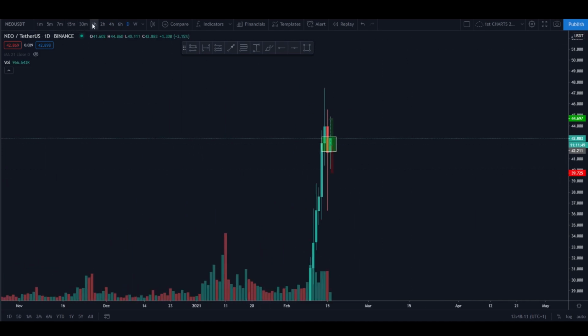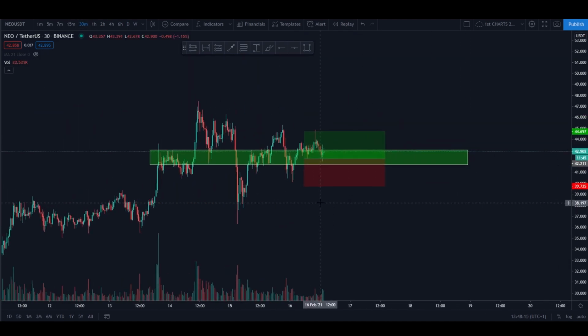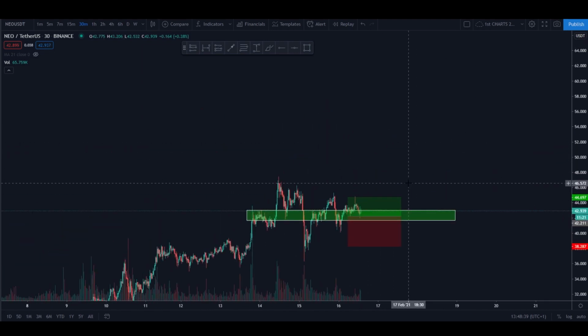And from our experience, we know we have to satisfy the higher time frames more than the lower ones, because the higher time frames essentially have a higher hit ratio to begin with, right? So yes, I will drag my stop loss all the way down here, and you can see at this point we are stuck with about a 9% stop loss, which again, usually for most of our trades we are looking to not be above 10%, and this one is still pretty much okay with us, right? Because it is at 9%, so we are just about 1% under our threshold.